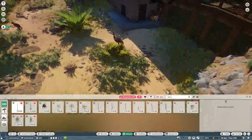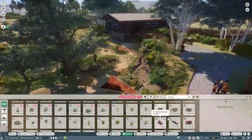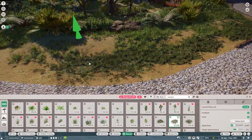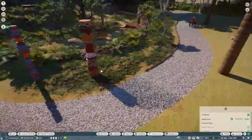And again, that area was feeling kind of lacking, so I kind of put one of those cabbage trees, or a few of them actually, right in there. And I was like, we have none of these in here, and they're a fantastic piece, so I wanted to add a few more. Adding the coastal pig face right over there, hell of a name right there too. And I just thought that looked pretty good.